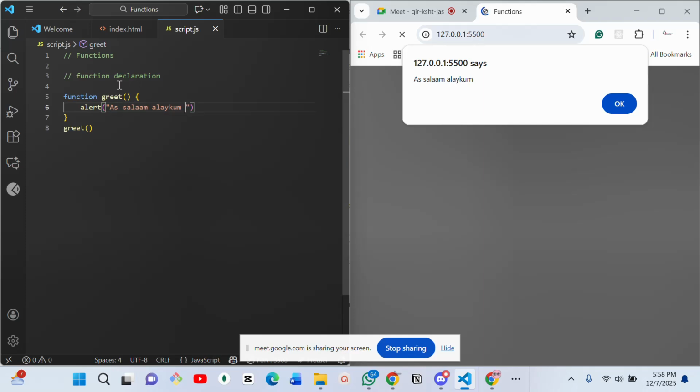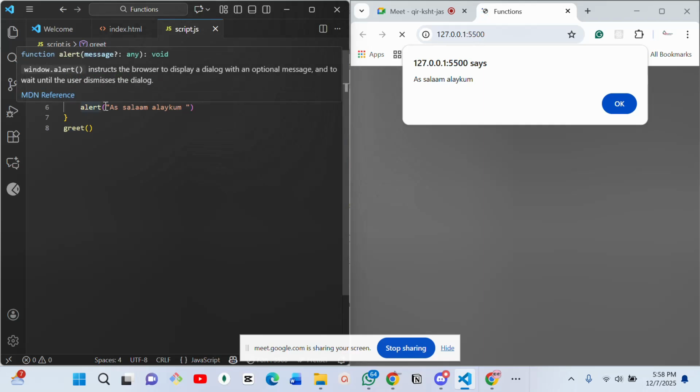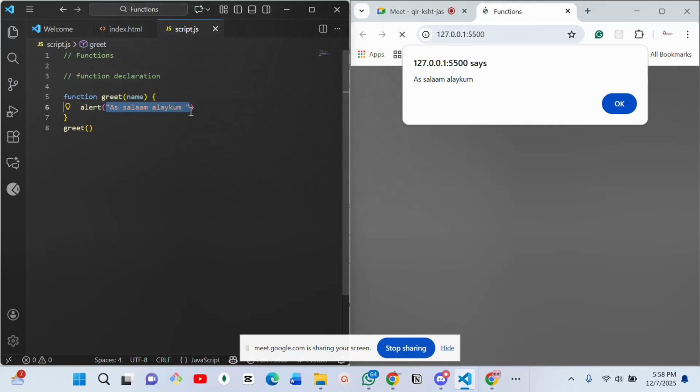No. The best way is to add a parameter. Let me say this is the name, and I want to alert the name here. I want to say assalamu alaikum, then the name.